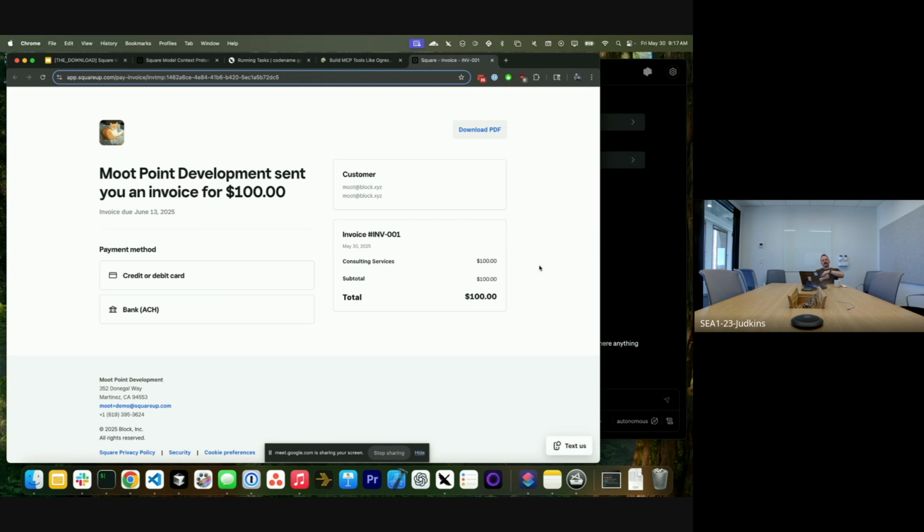And that is actually just showing the creation side. You could have it on the read side, where it might read through existing invoices. I know that we have an example there on the challenge for what you can actually build around this. And so I think that pretty much covers this. I don't know if there's any room for questions, but I know that we're coming up to about 20 minutes. So yeah, that should cover Goose and the Square MCP server.